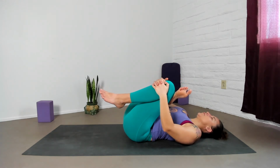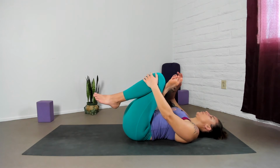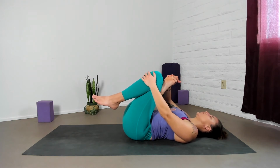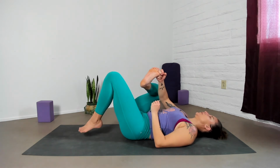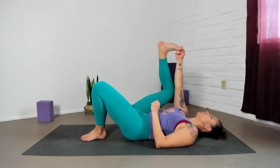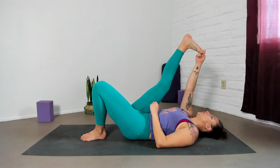Take your right arm out from underneath your right leg and just grab onto your right big toe with your first two fingers and thumb. And drop your left foot to the floor, keeping your knee bent. Point your sole of your right foot up. Kick your right leg towards straight.